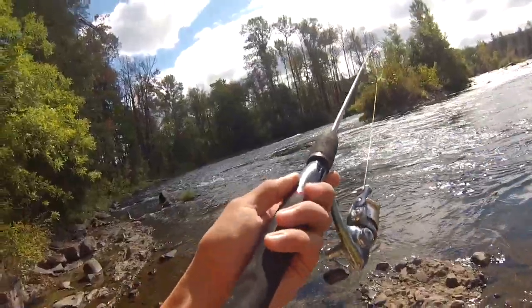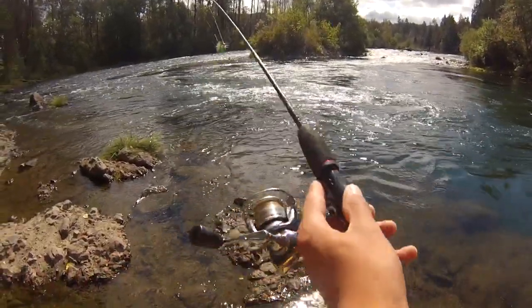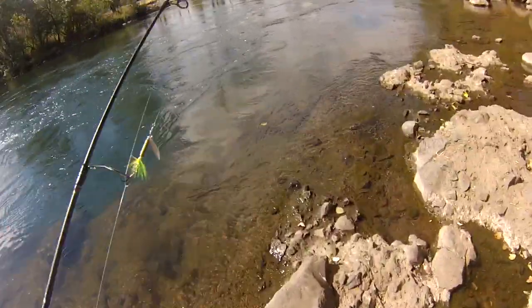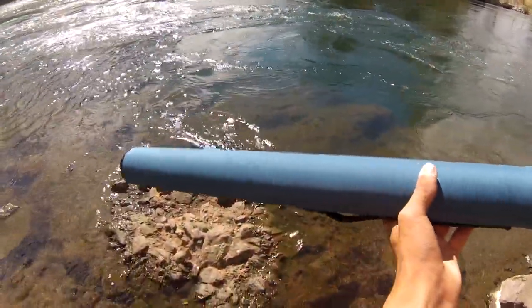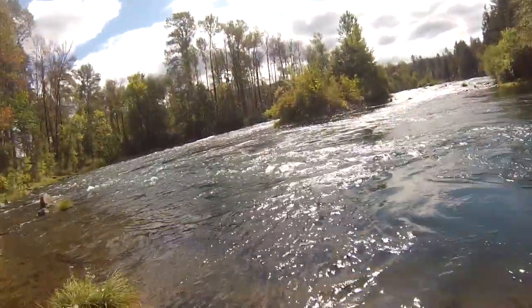I'm just gonna show you guys our stuff I brought today. I have my little six-foot Ugly Stick, and on it I have my Okuma light reel — really good reel — with some six-pound line, up to just a spinner. The water is really clear too; I can see trout swimming around in the hole right now. But the surprise: I got a new fly pole. Fly fishing is something I've always wanted to get into, so I got this nice fly rod — it's a nine-foot pole, five-weight — so I could use this for smallmouth bass and trout easily.